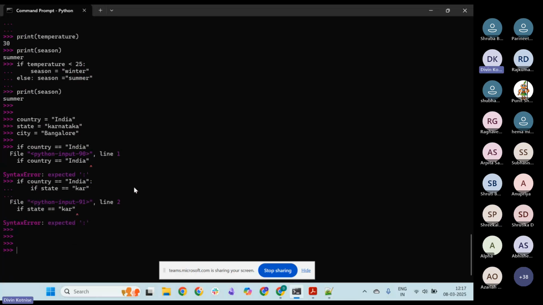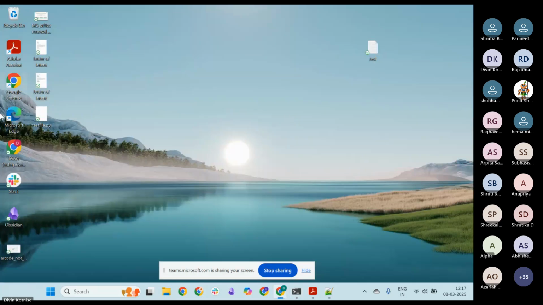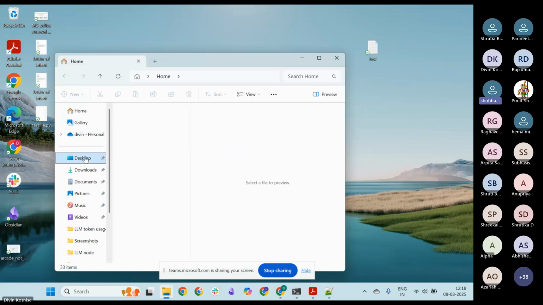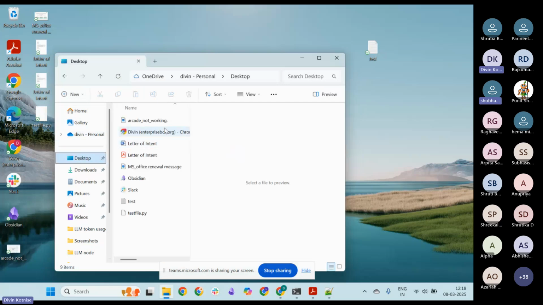I should do change directory. No, it won't work like this. Do one thing. On your Windows, go to desktop. Okay, you are in command prompt now.